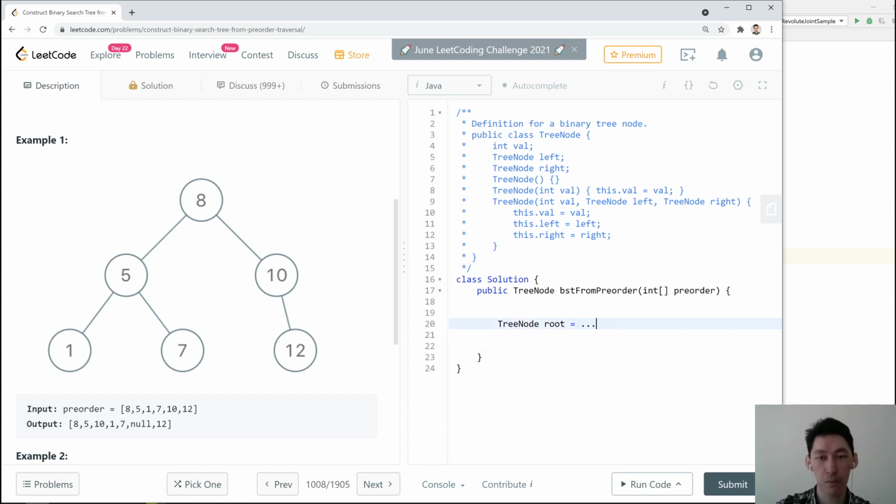So we can construct using val, and then left and right nodes.